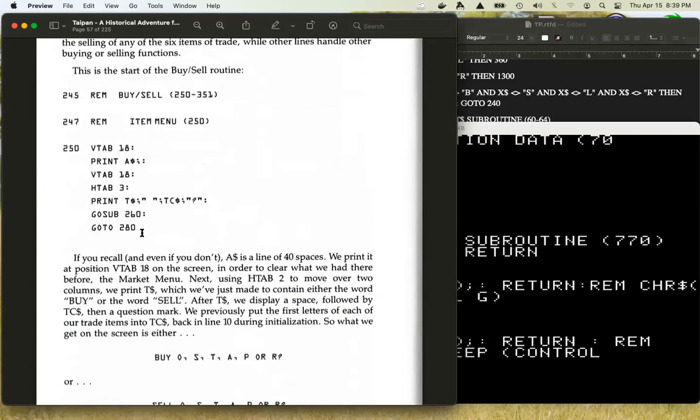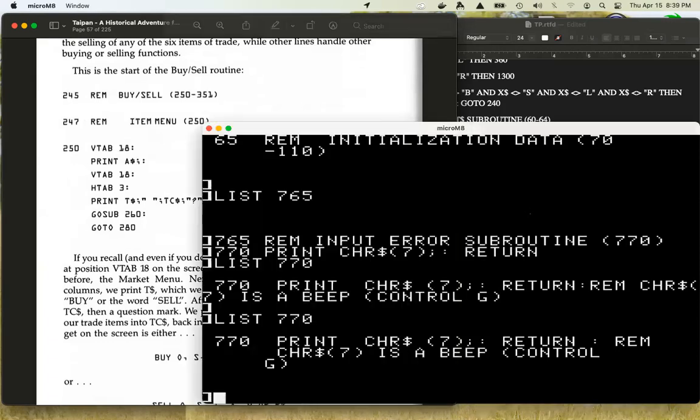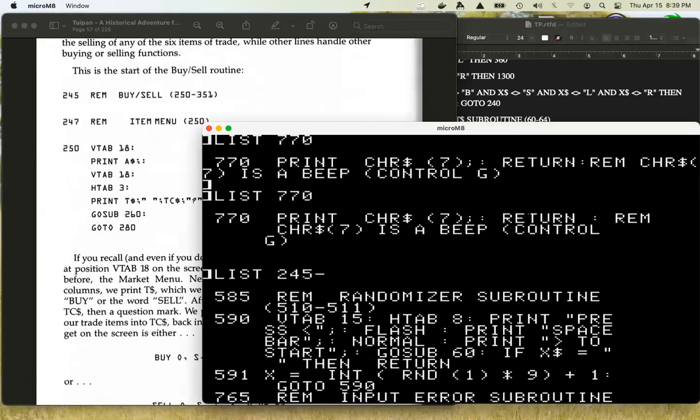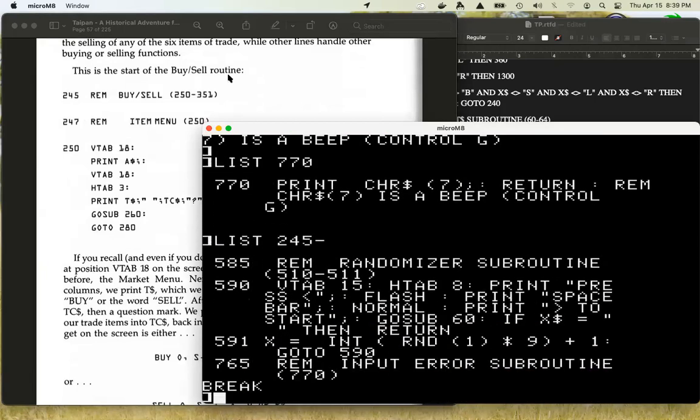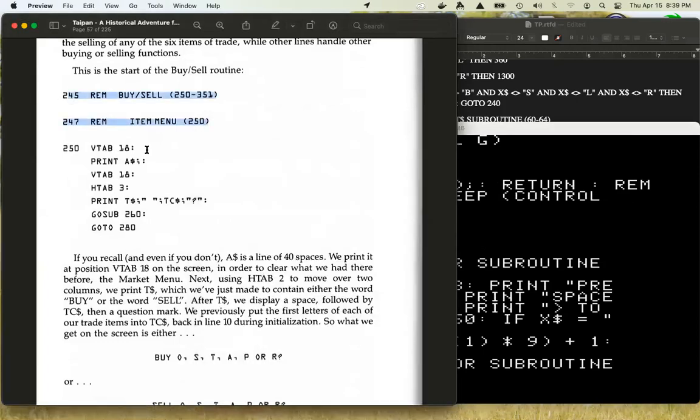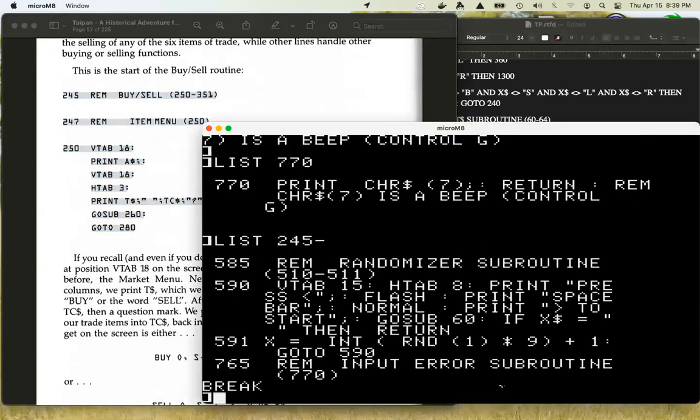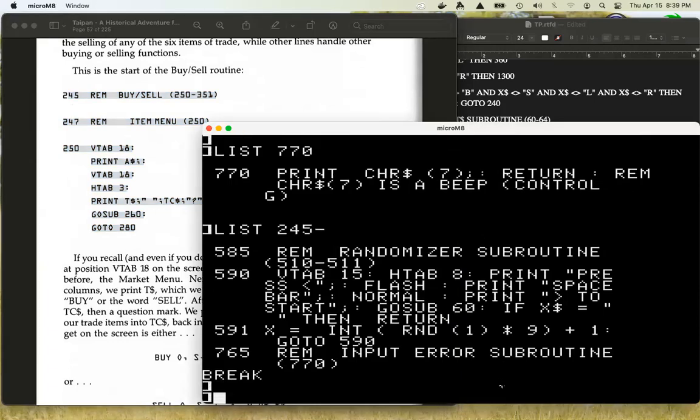All right, let's buy and sell. 245. Did we do this yet? There is no 245, so we've got to put it in item menu. We're going to look at our items, the T string. All right, copy. O string S. By opium.